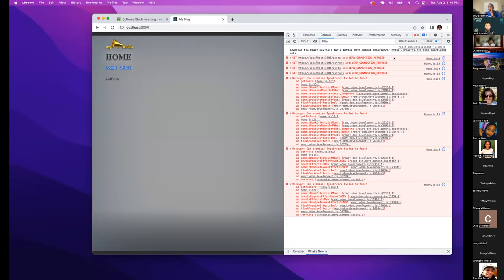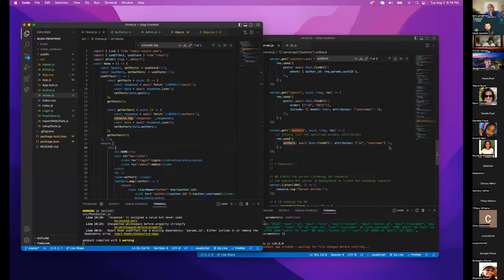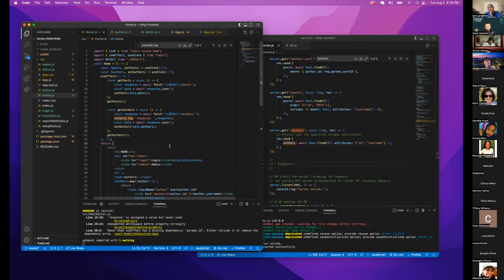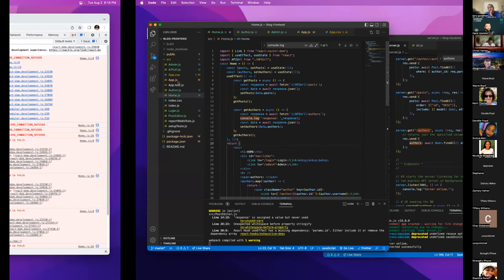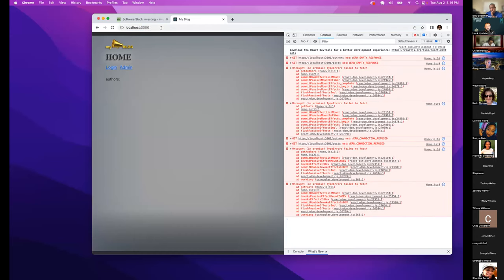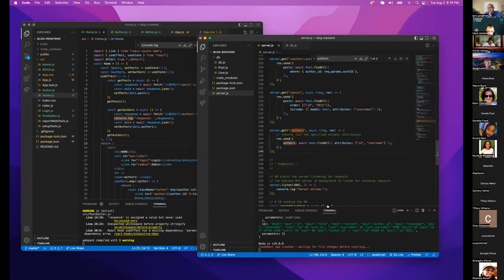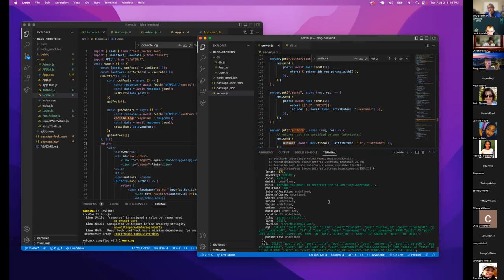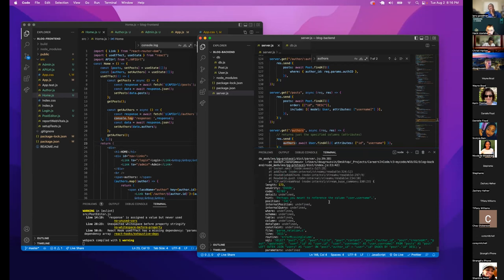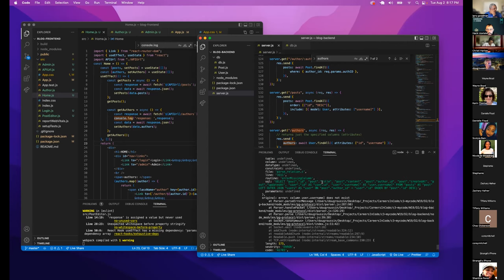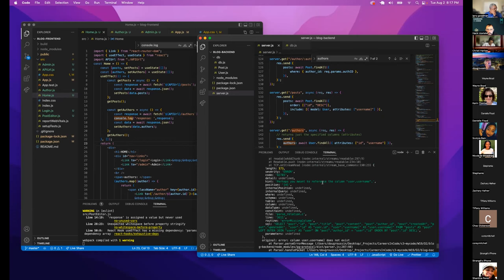So error connection refused means your backend has probably crashed. Yep, which I got going again, but then as soon as I save this, okay, maybe you have to refresh in there. Yeah. Okay, now let's go back to your backend and scroll up in your terminal. Let's see what's going wrong. Okay, so it's saying there's something with user.username that it doesn't like. Keep going up. Column user.username does not exist. Missing column.